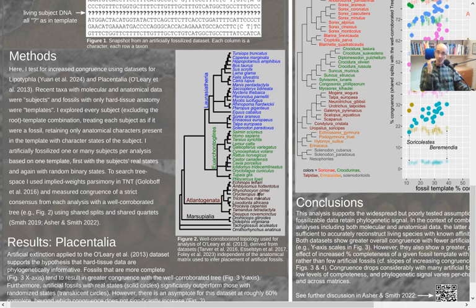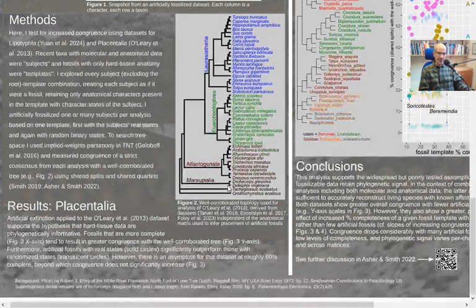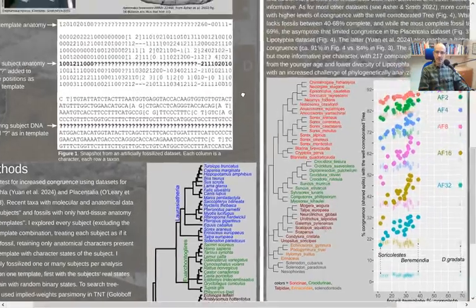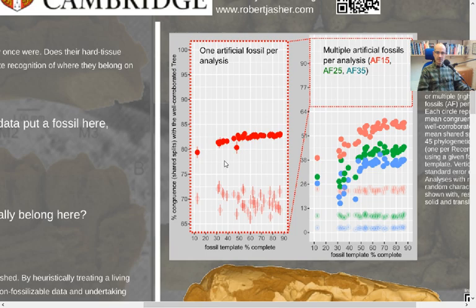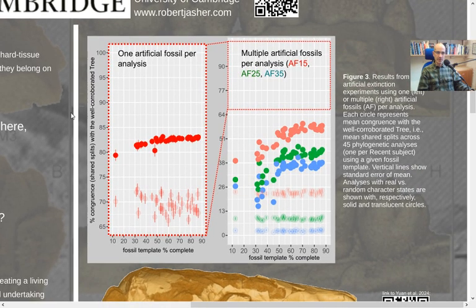And I'm going to do this one fossilizable, one artificial extinction event at a time, or multiple. So that's some of the methodology. I guess I can dive right into the results here. I think I need my image up here to do that, right? So this is a rather complicated figure, but I shall walk you through it.